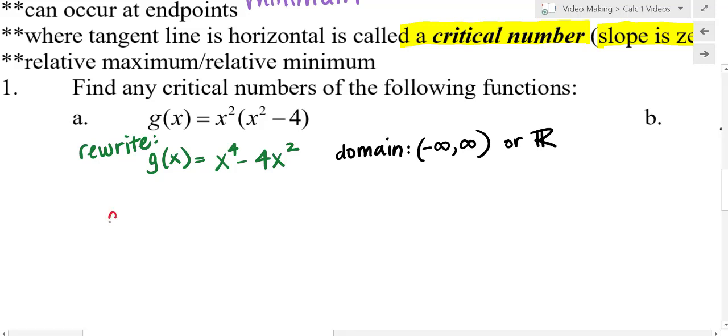So let's find its derivative. So g prime of x equals 4x to the third minus 8x, just using power rule. And again, let's pause. We have a good derivative here. So let's go and find the domain. The domain of this g prime is still all reals or negative infinity to infinity because I can still put any value in for x. So I could also write the all real symbol. So I have no new restrictions.